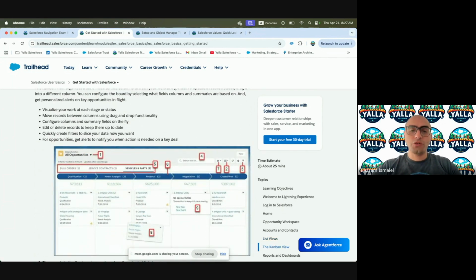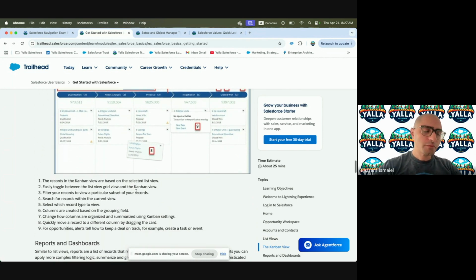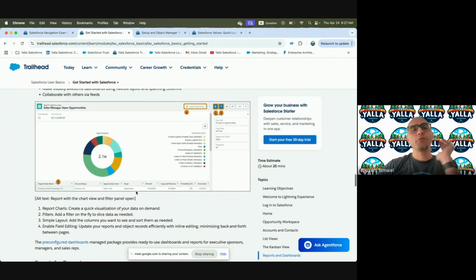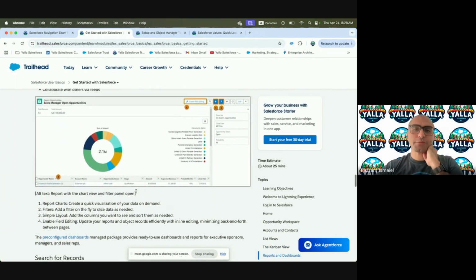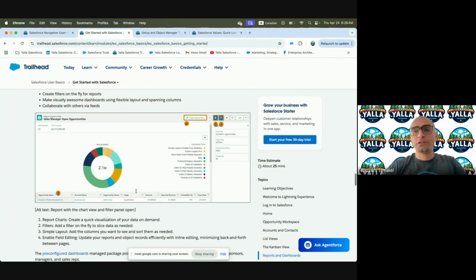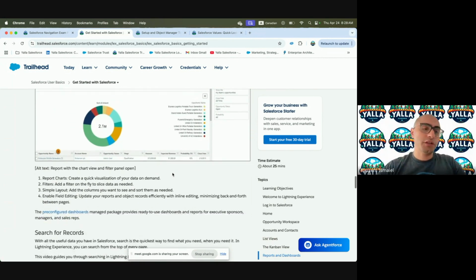For Kanban view, you will need to choose which attribute you're going to group by, and in here we are using the stages, and then you can drag and drop across different stages. Reports and dashboards, we invested good time with reports and dashboards, and we are very familiar with them. Adding columns, adding filters, adding to a dashboard, and starting to play with those numbers, having everything consolidated in real time from your Salesforce data.